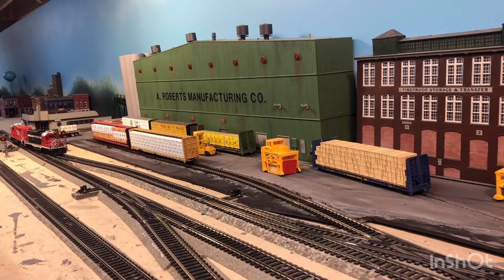As you can see, like most model railroads, still got a lot of work to do, a lot of scenery to do, but I spent a lot of time operating my layout to make sure it operates the way I want to before I put the scenery down.